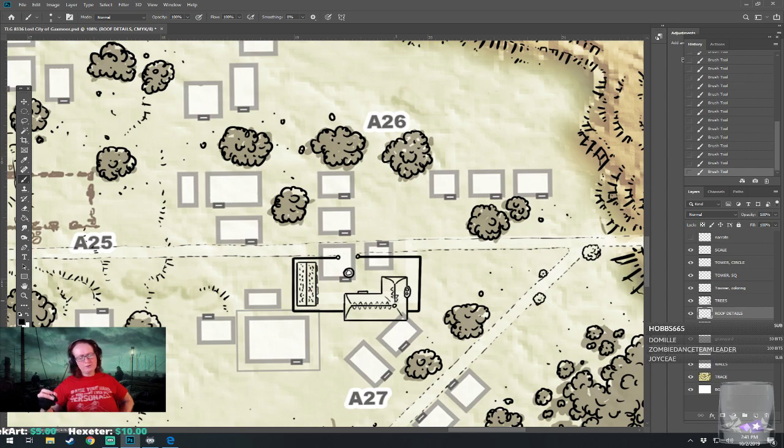Oh, you know what this needs? You know what this needs? Little windows. And this is your room right here, Angel, right at the front, looking out.